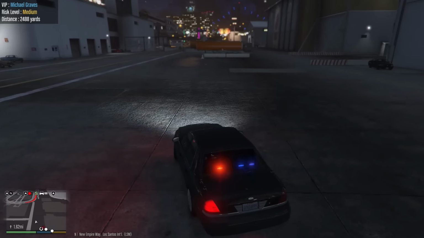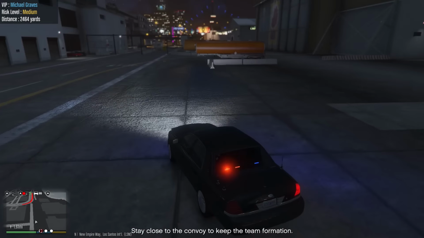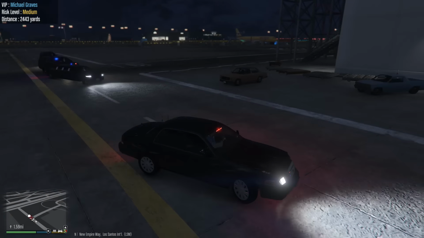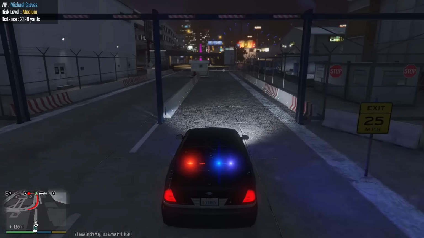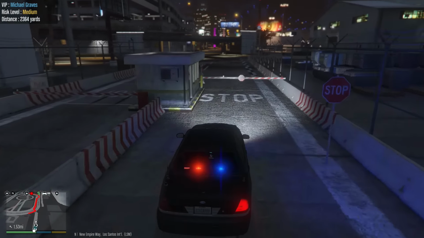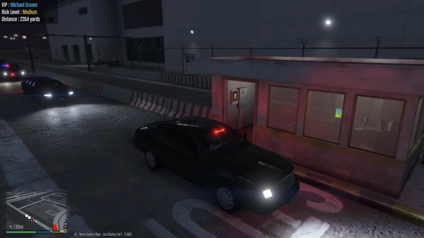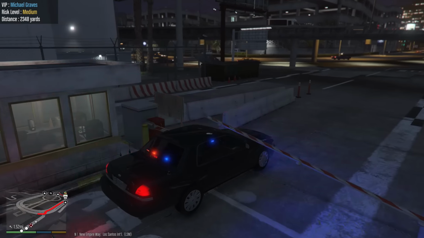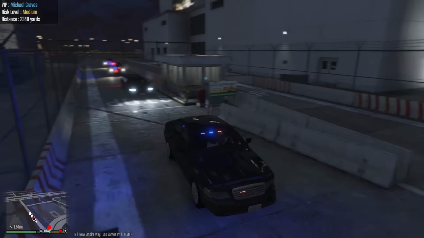And we're just going to follow this. He's a medium risk level right now. He's running for president. Okay, here he is. See if these security guards will actually raise it. What's up, man? We have a VIP here. Open up the gate. There you go. How about that? I'll break your gate. Okay.